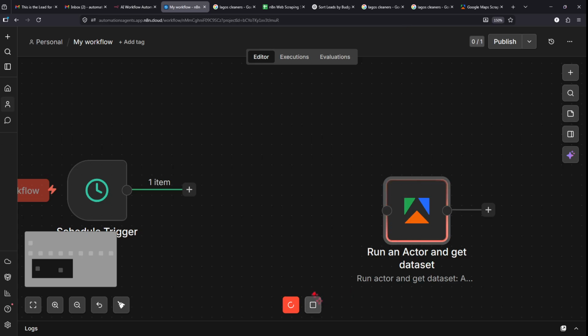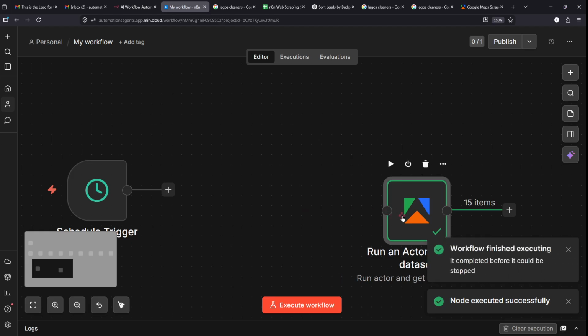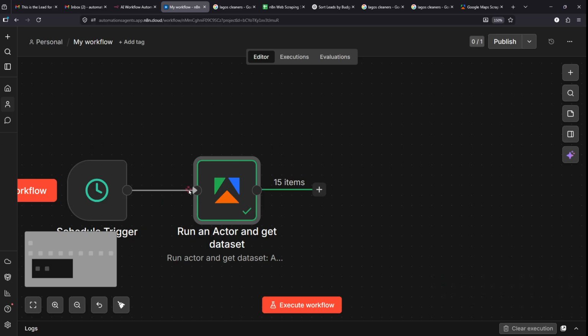Let me try to stop it. So we've not connected them together, right? I'm just going to bring it closer to connect it together, so that it can just be a single one there. I'm just going to drag this to this. So it's now connected, right?